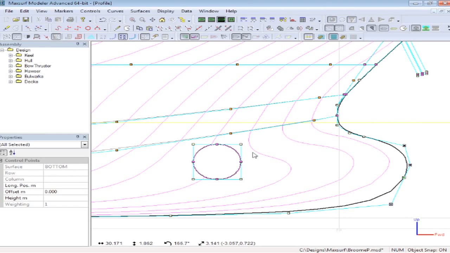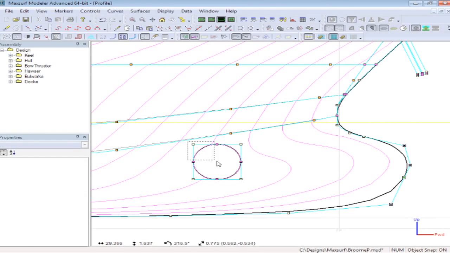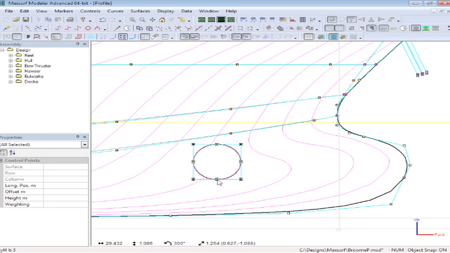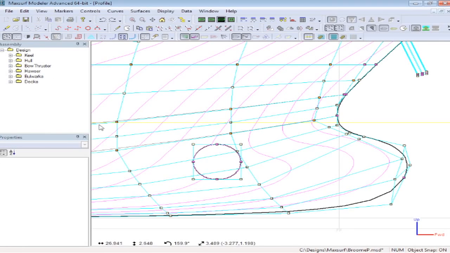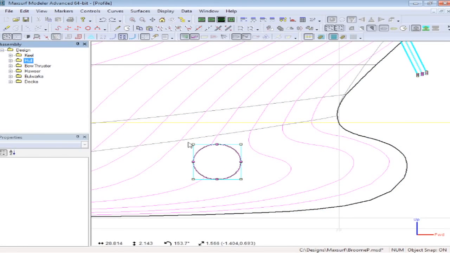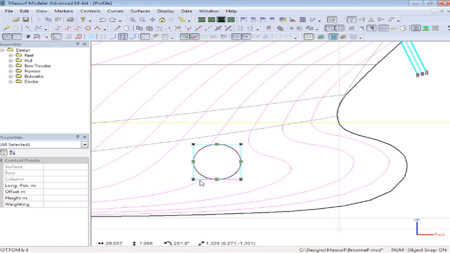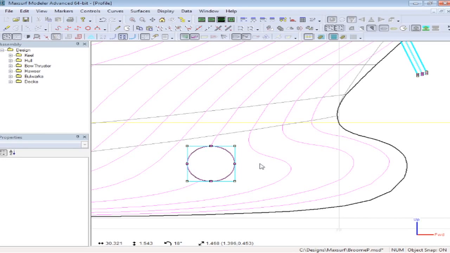The unique trimming that I talked about allows us to trim a hole in the hull here for a bow thruster, and not only is that trimming interactive, it updates dynamically. So if I want to move that bow thruster around, I can just select the control points, pick it up, and you can see that the points will automatically be retrimmed to match the rest of the hull. I'll just lock my hull surface to leave my bow thruster the only unlocked surface, and then I can move it around like so.